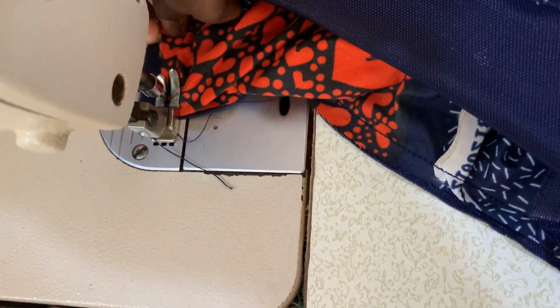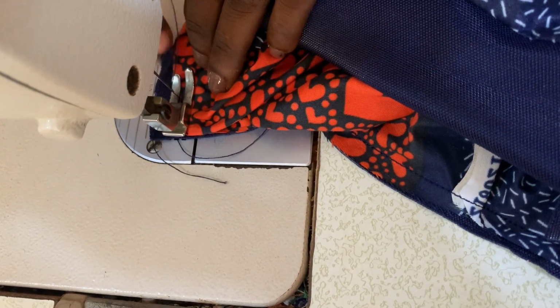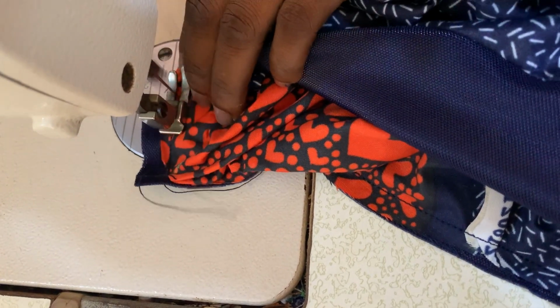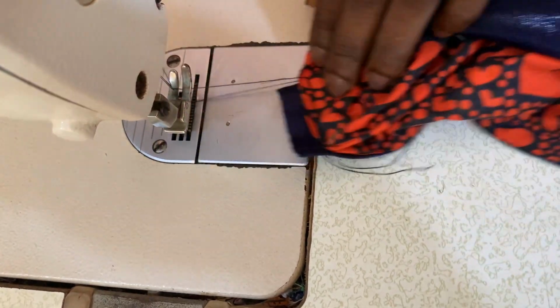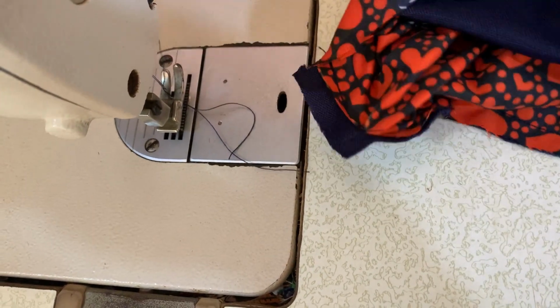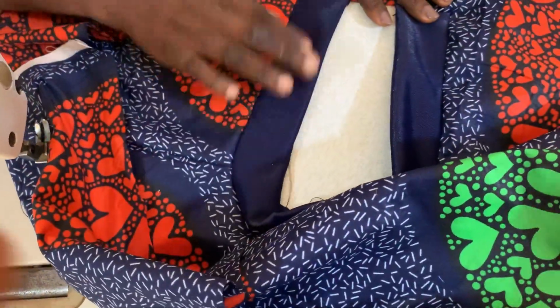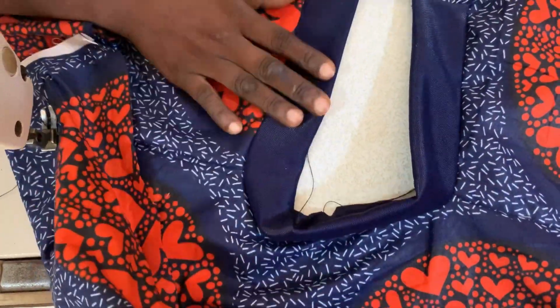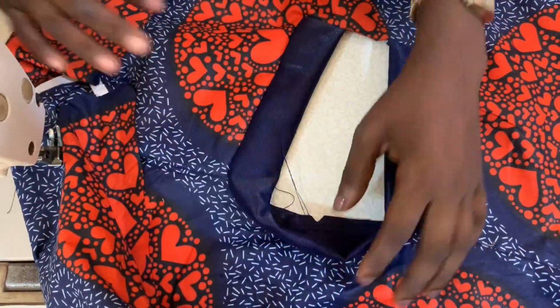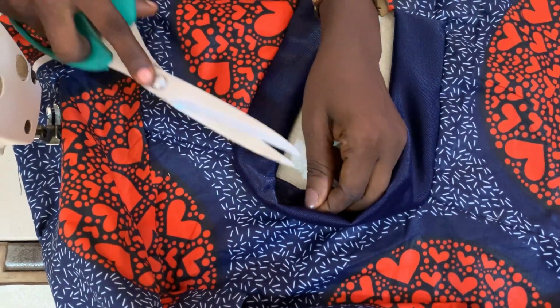Can you see that? So just sew it. Just sew it as shown. After sewing it, let's turn it and see how it looks. So this is it after sewing it. This is how it's going to look like after you sew it.